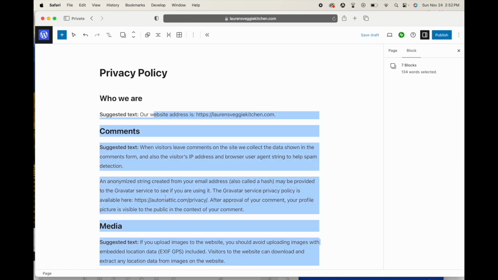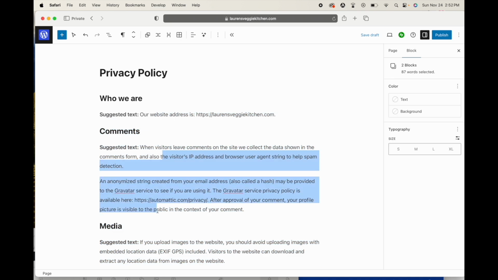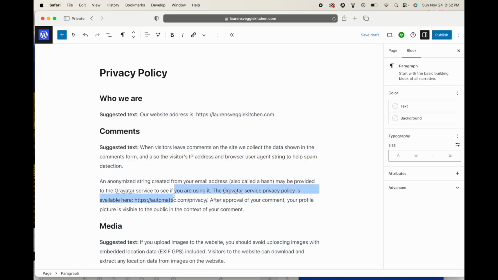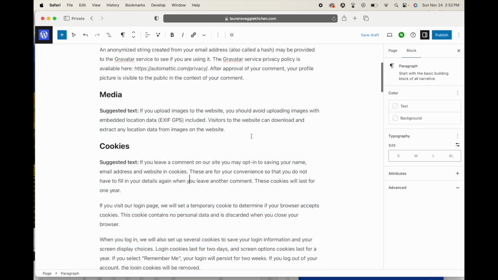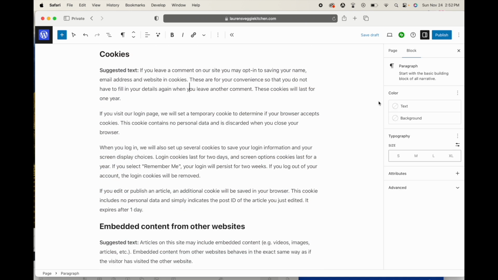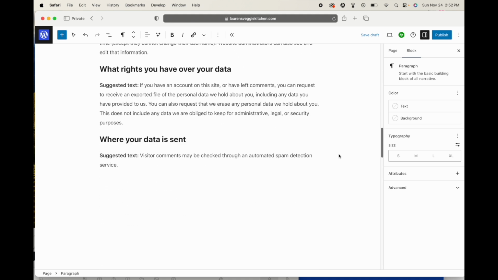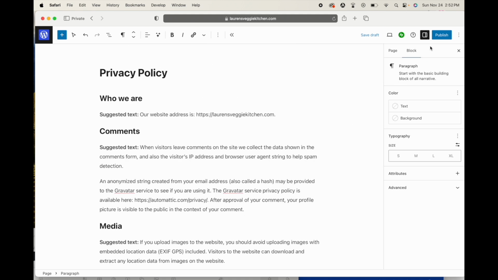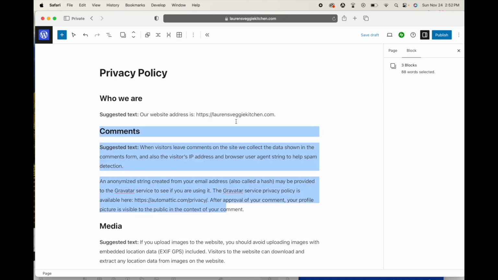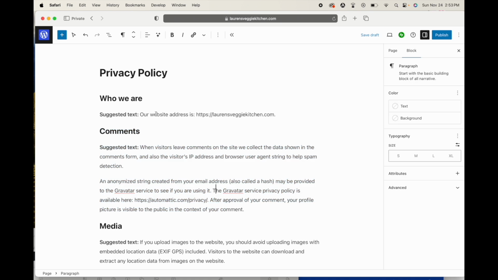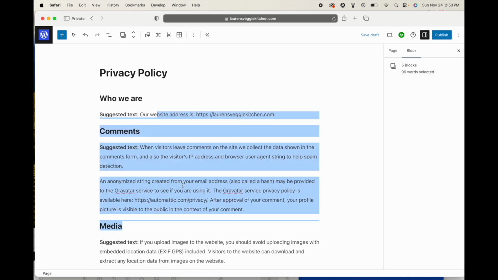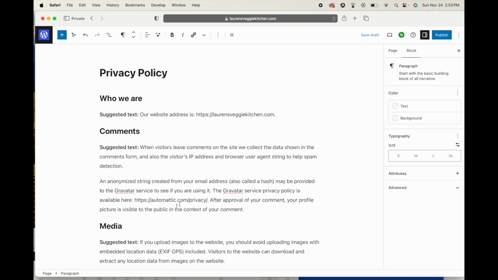It's analyzing your plugins and everything that you use on your site, and then it comes up with a privacy policy that would be suitable for your particular blog or website. You probably want to read through it just to make sure nothing seems out of place, but basically it does the work for you.